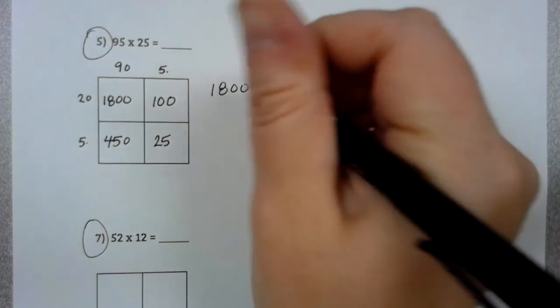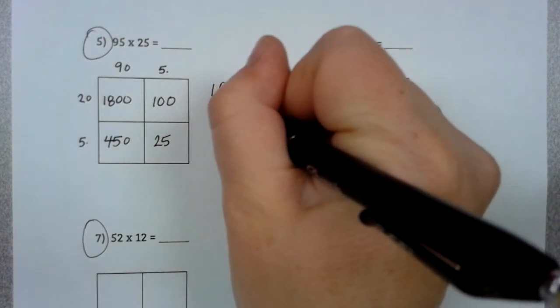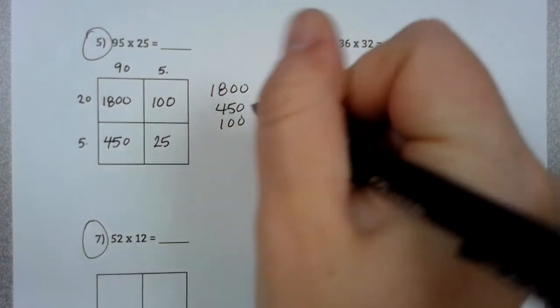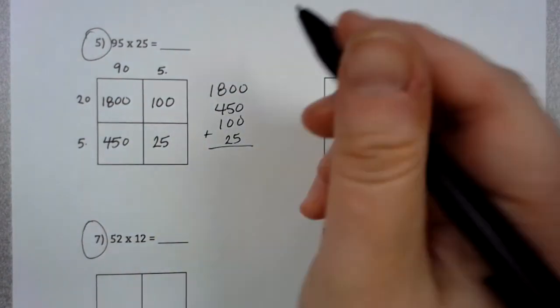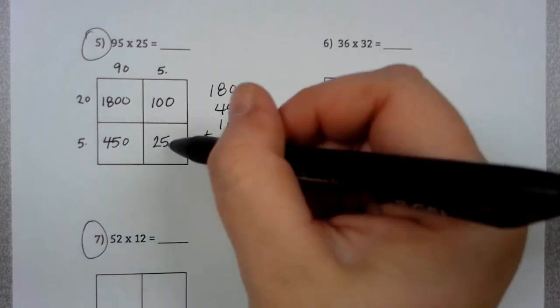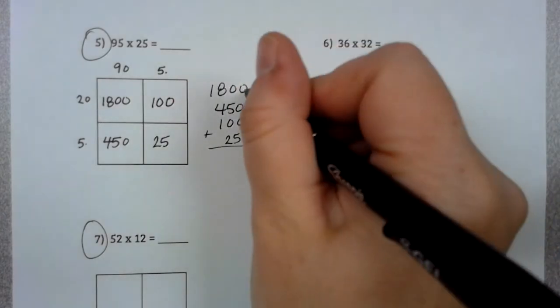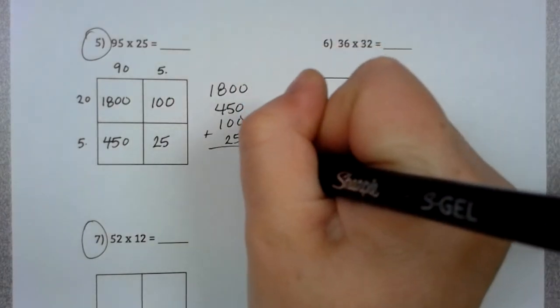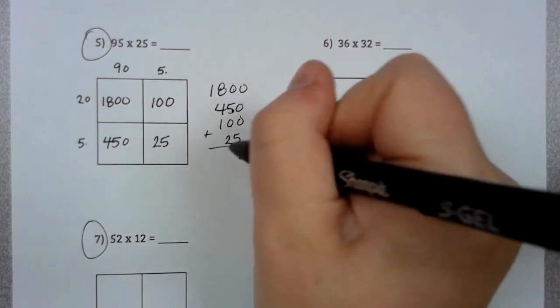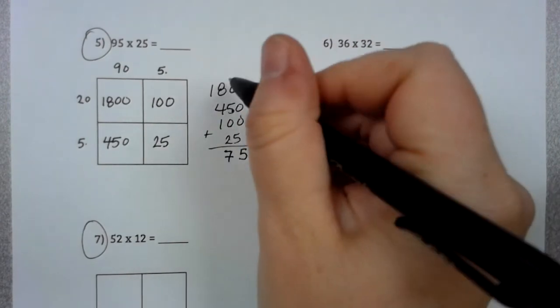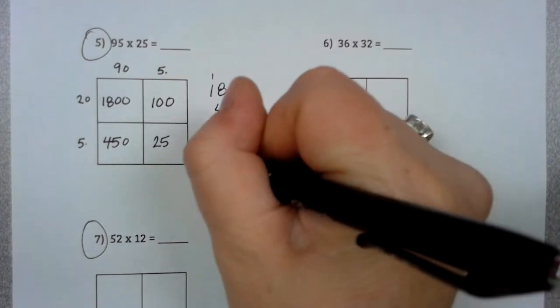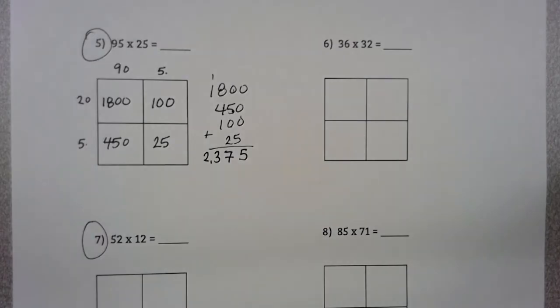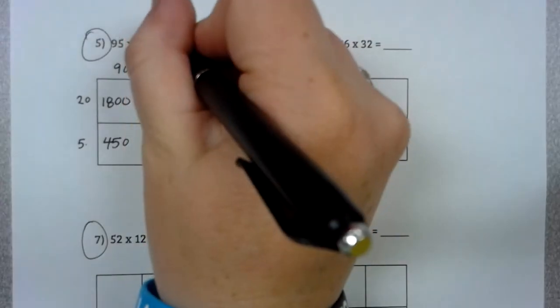5 times 2 is 10, add a zero. 5 times 9 is 45, and 1 zero. 5 times 5 is 25. Now, we add it all together. How my brain works, I have to put things in order from greatest to least when I add. So that's 5, 7, 8, 4 is 12, plus 1 is 13. Write my 3, carry my 1. And your answer is 2,375.